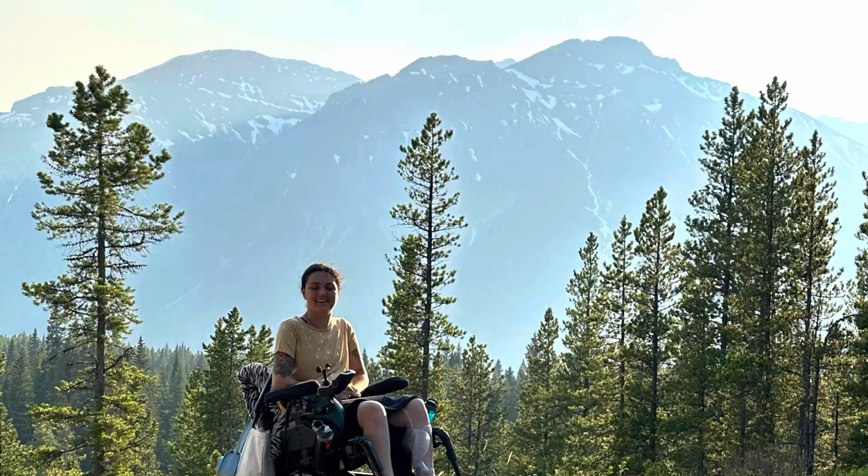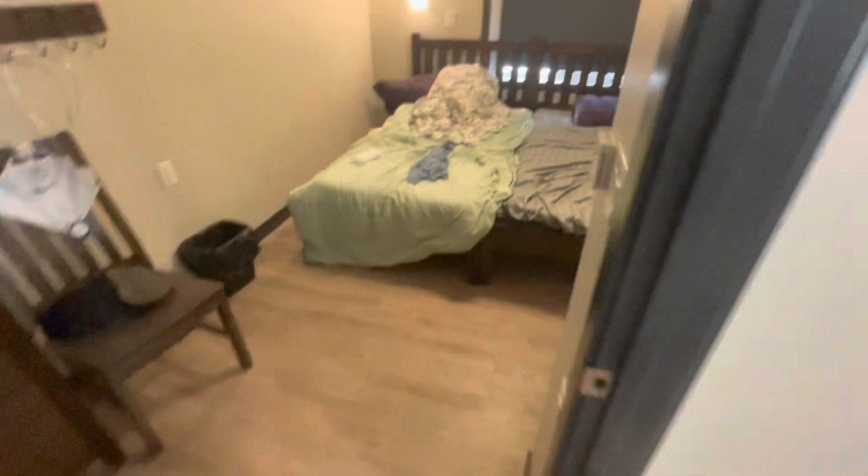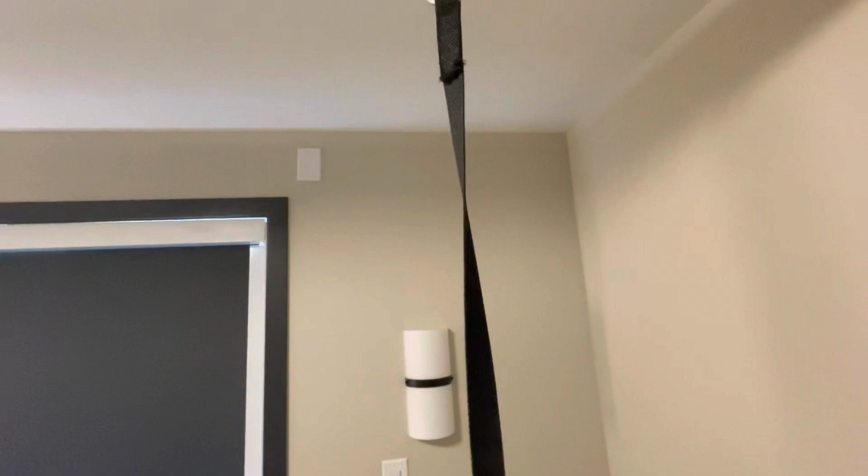Because they have the tracks here, you do have to bring your own sling from home. But if we bring ours from home, like we did, we can just take it into the bedroom and they have the track on the ceiling. And even our one at home, it's just a carabiner. And then you find the little hook up here. This is hard to do one-handed. Oh, got it. You clip it on. And now, it's just like we have at home.